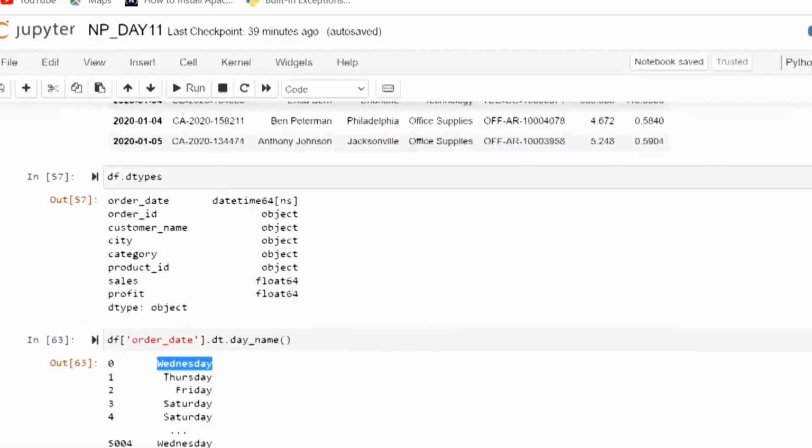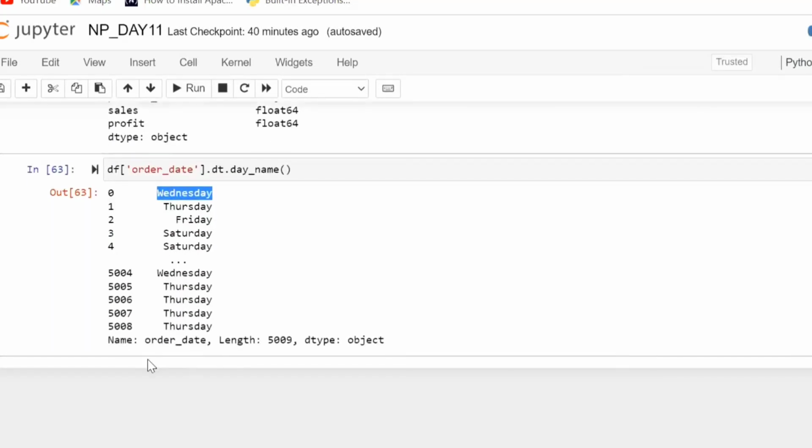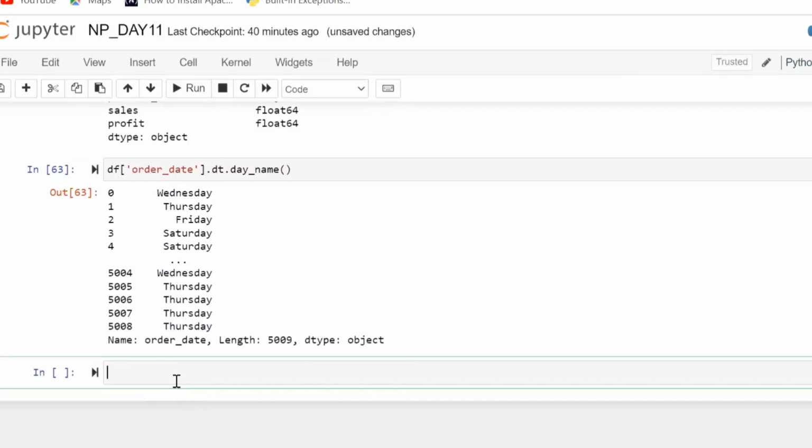Okay. Now, what else we can do is we can even plot graphs. So in general, on a pandas data frame, how will you plot a graph? Let's understand the basics of plotting a graph from a pandas data frame, and then we will see how you can do it on time series. First of all, you have to install the matplotlib library.